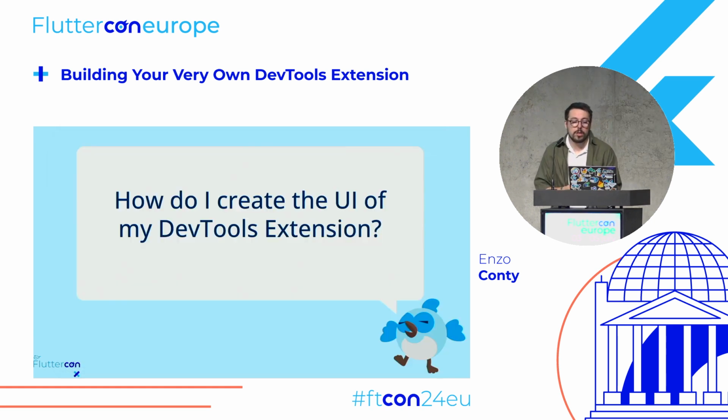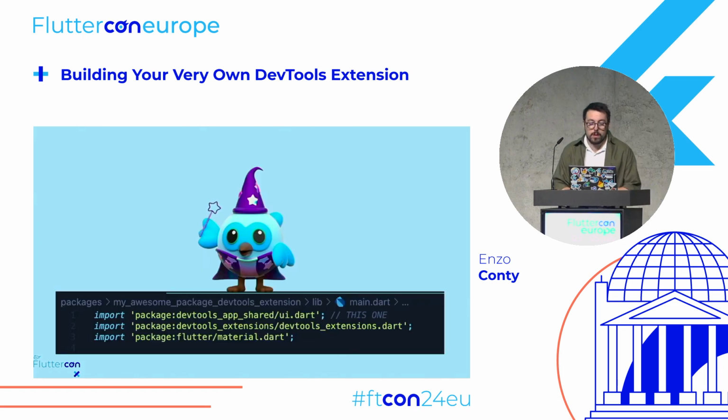So now you may have a question, which is super simple. How do I create a UI for my DevTools extension? That's a very good question, firstly. This is actually quite magical. We don't have to do anything, and this is very simple. For that, as I say, in the DevTools app shared, we have a UI.dart which is added, and this does all the magic.